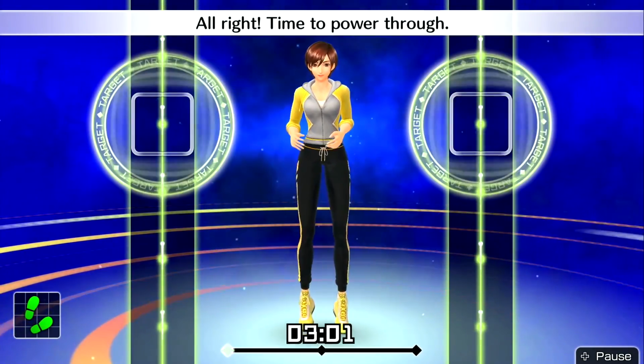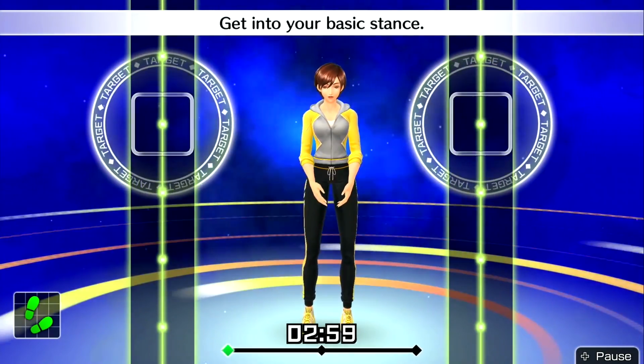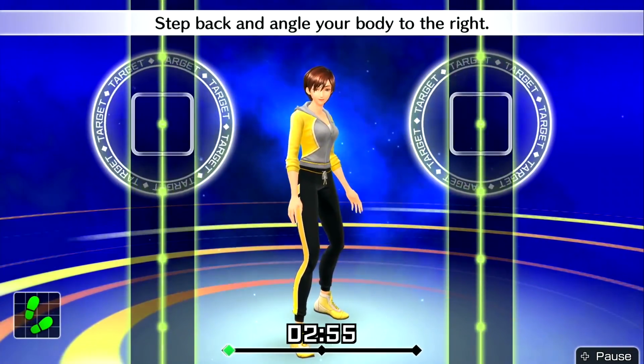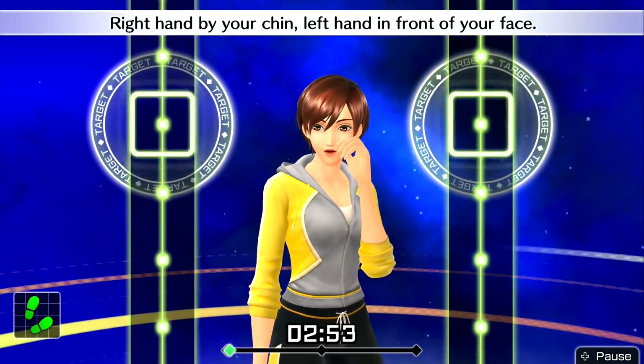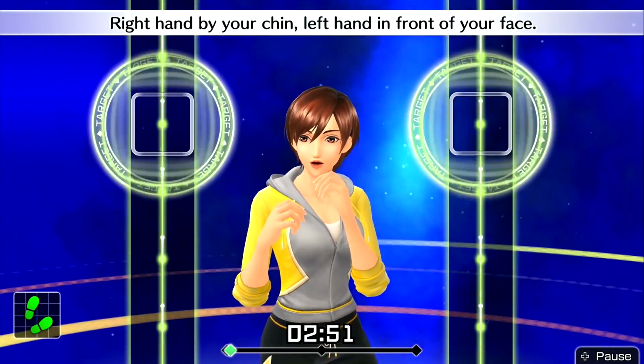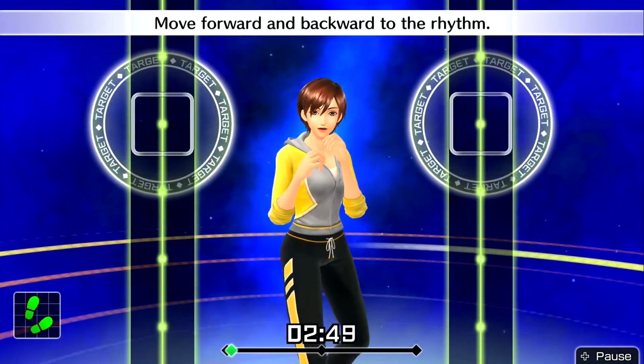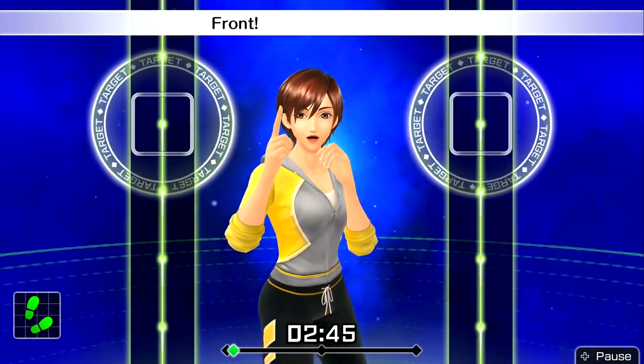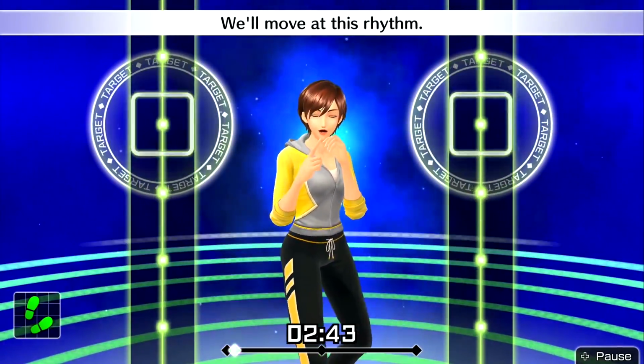Power through. Get into your basic stance. Step back and angle your body to the right. Right hand by your chin, left hand in front of your face. Move forward and backward to the rhythm. One, two, one, two, front, back, front, back. We'll move at this rhythm.